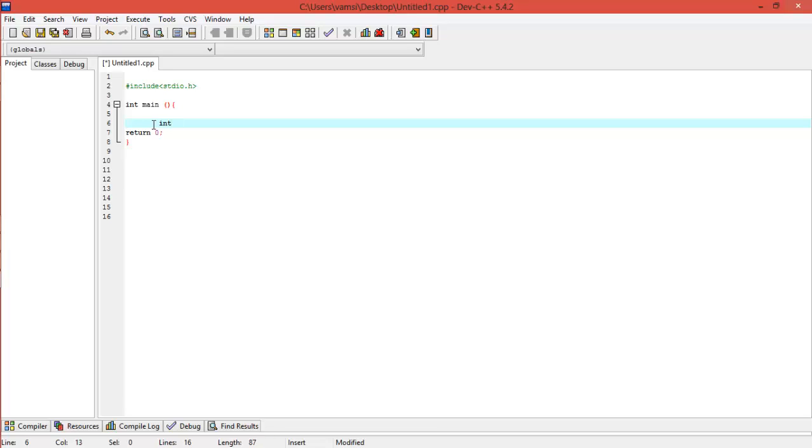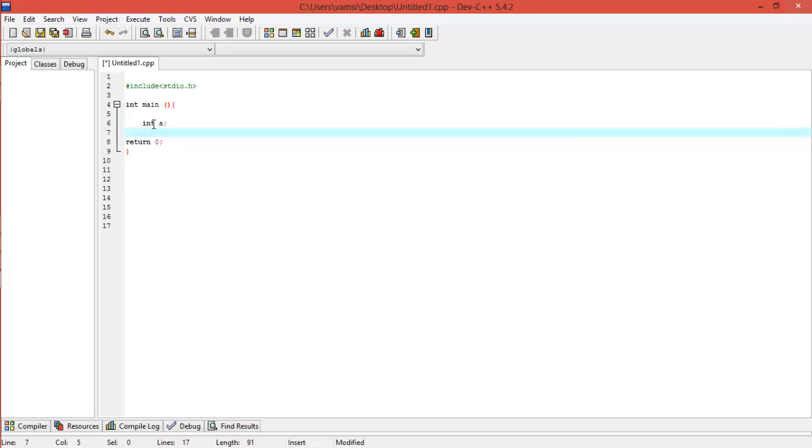If you want to initialize an integer, you'll do something like this. First of all, let me tell you what arrays are used for. Say you want to store information, then you use an integer. But if you want to store information of 10 people, you would have to create a, b, c, d and so on, 10 variables, right?